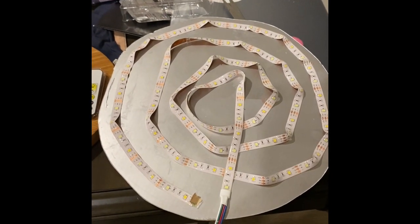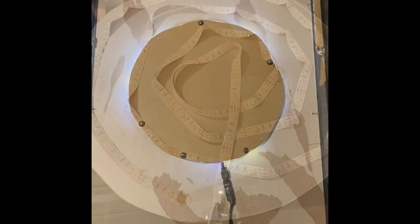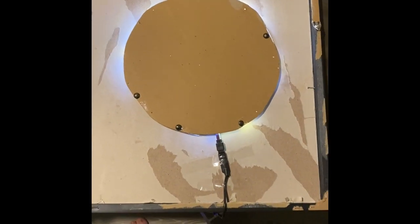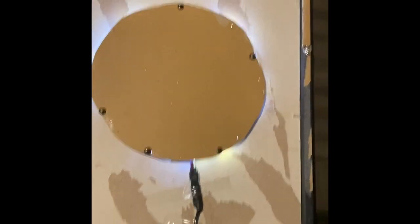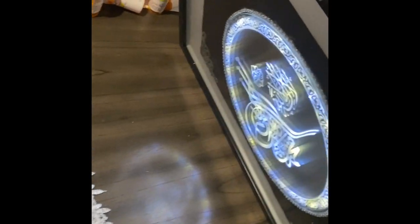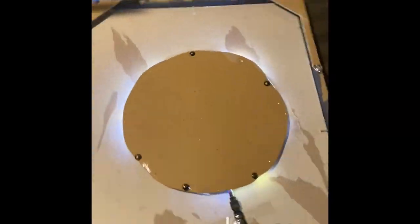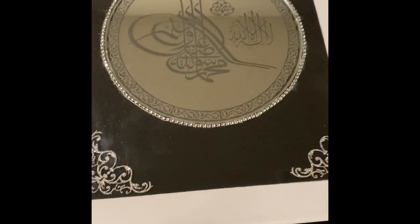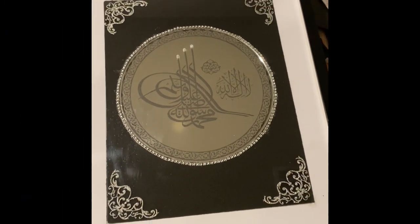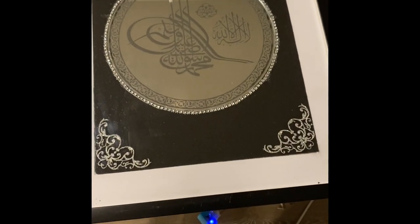I used a very bright LED light — bright white. You can use a color one if you like, but for me I prefer bright white. You just put it back in, close it, and it should be done. As you see here, it's glowing exactly like you want it to. Basically, that's how you do most of the frame. The outcome is very beautiful — you will like it, everybody will love it.